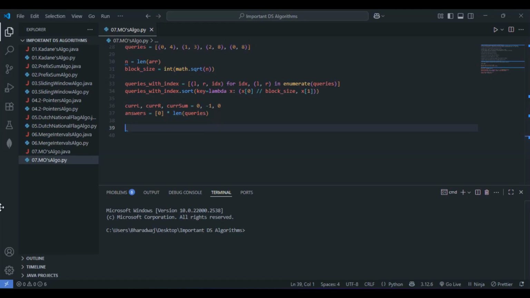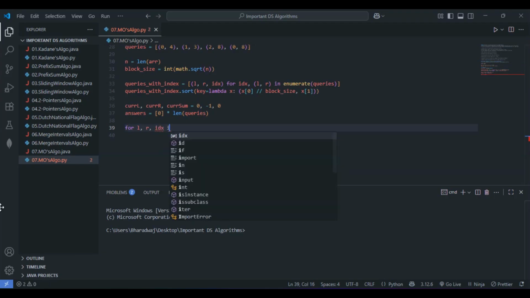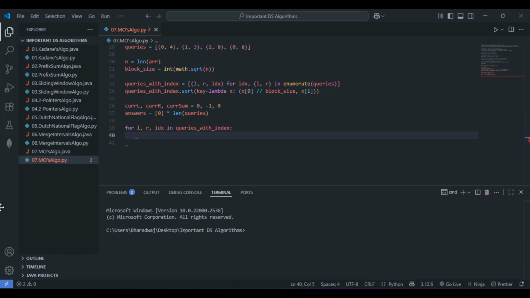Now what shall we do? Let me go with a simple for loop. So I'll just go with for l comma r comma index in queries. We have to consider queries with the index, right? So I'll just go with queries with index. We have already written this one, right? So this is fine. First we have to move the current l, nothing but current left. For that I'll write a simple while loop here.